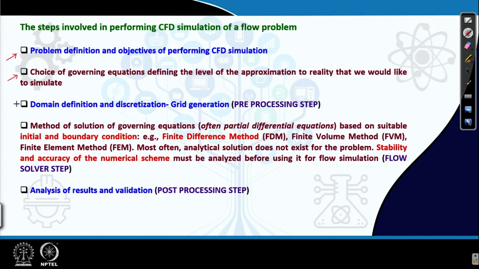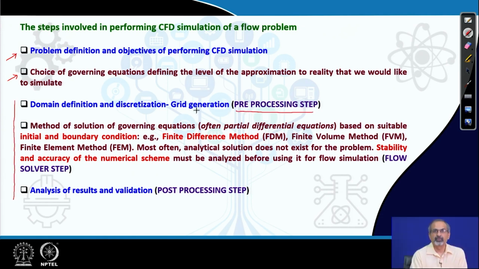And then in the upcoming lectures, we will talk more about the pre-processing step, where we discuss grid generation. We are basically talking about a domain where the problem is defined. We want to discretize that domain, and grid generation will be the means by which we discretize it. And then we will also look at methods of solving the governing partial differential equations. There are different ways of doing it.